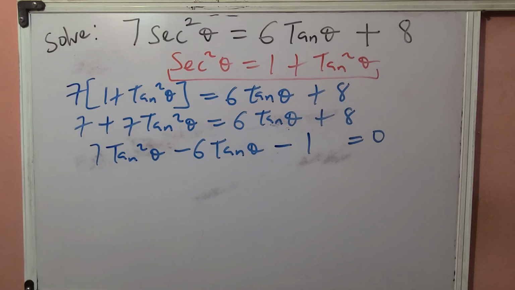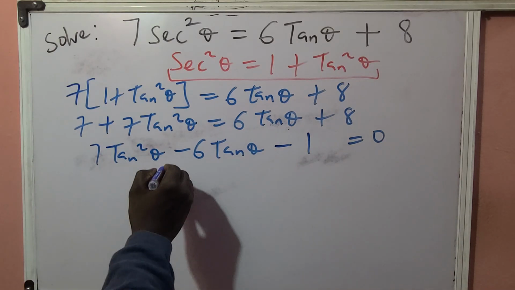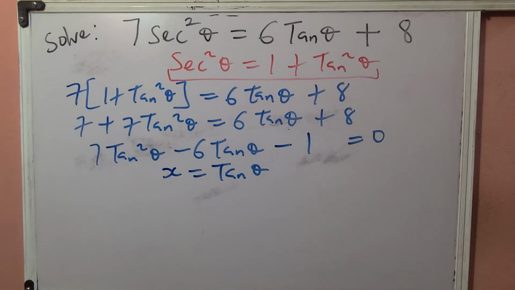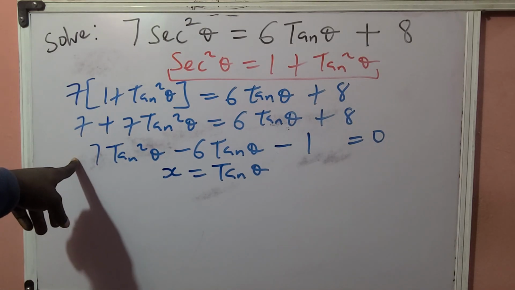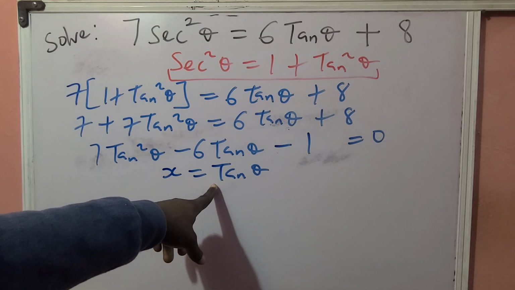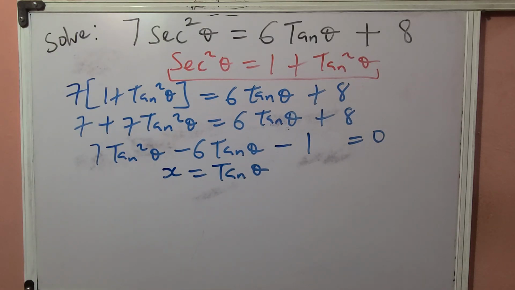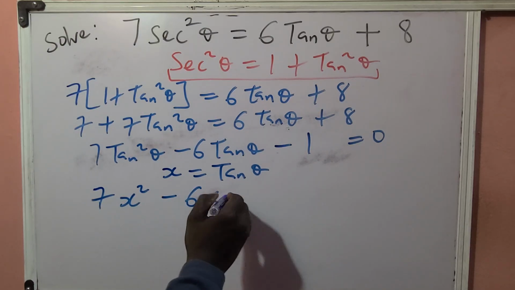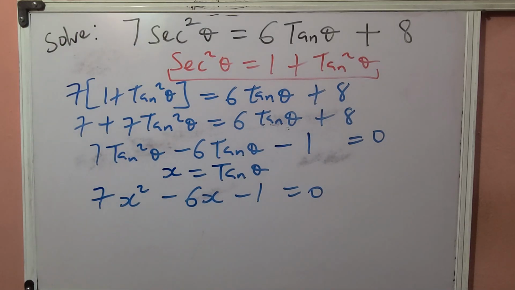So I won't be wrong if I wrote just minus 1 here. Looking at what we have here, this already looks so much like a quadratic equation. But for those that are not seeing it clearly, you will see it much better if I decide to fix in my x as tan theta. I do this so that every student can follow along. Of course, it's still very right if you decided to solve straight from this particular equation. But this is so that everyone can get the best clarification of what we're doing. So fixing this in, I will have 7x squared minus 6x minus 1 equals 0. So this looks very much familiar to everyone. So what we have to do next is to solve this particular equation for x.